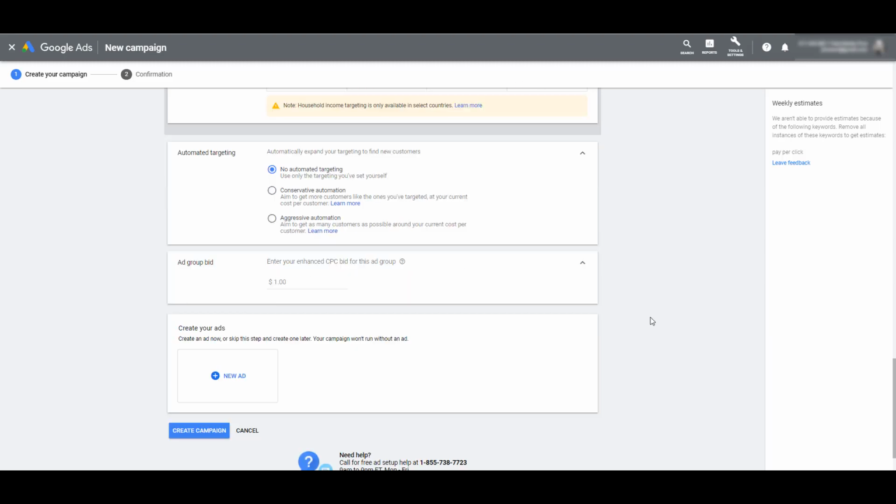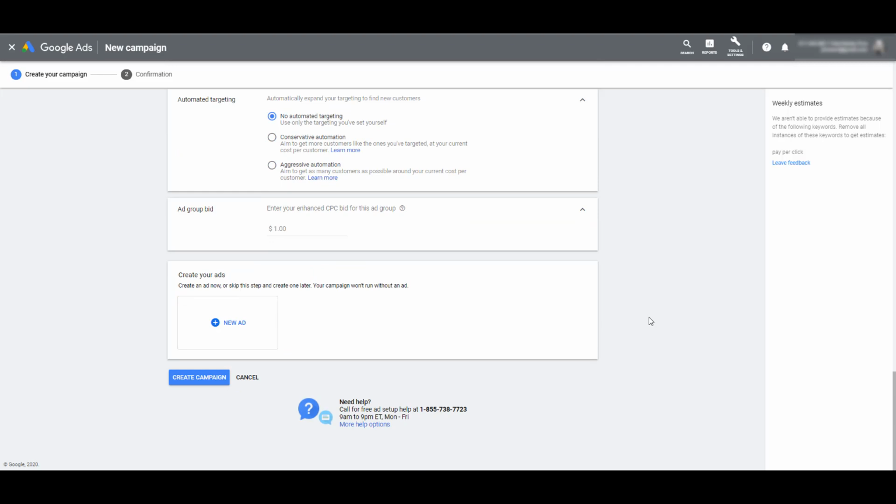I added an ad group bid really quick, but before we get on to the ad creation, I do want to mention one more thing. Frequency capping is not available for Gmail ads. I know we do get that option with standard display ads as well as YouTube ads, but for Gmail only campaigns, that is not an option. It's unfortunate, but that's the way it is.